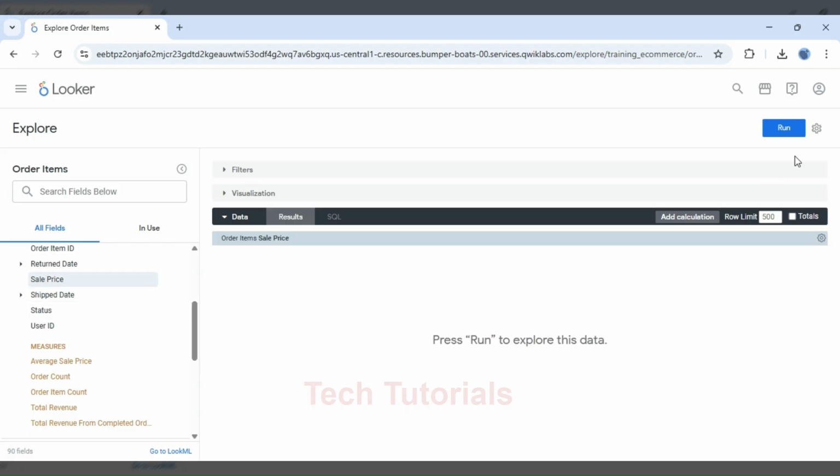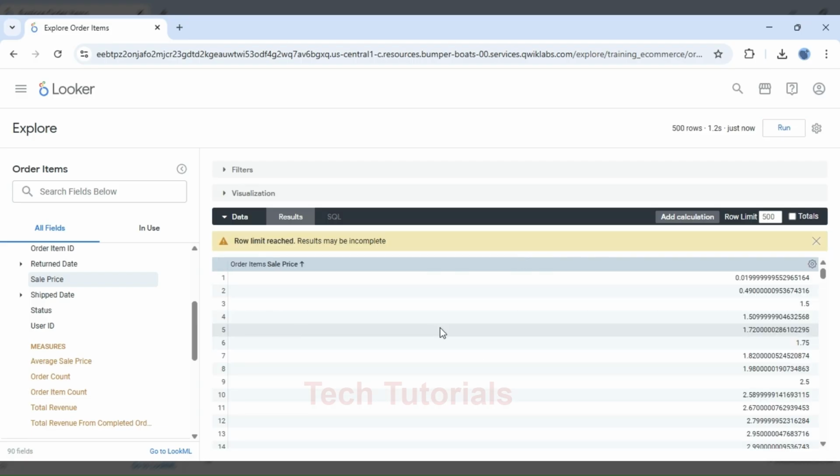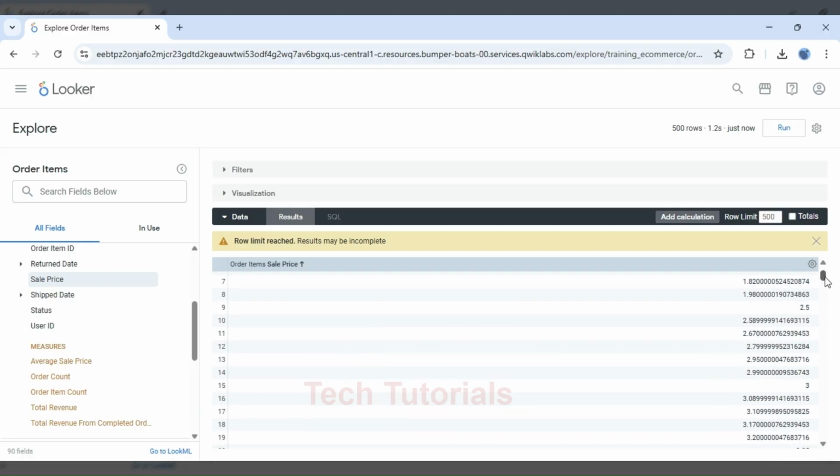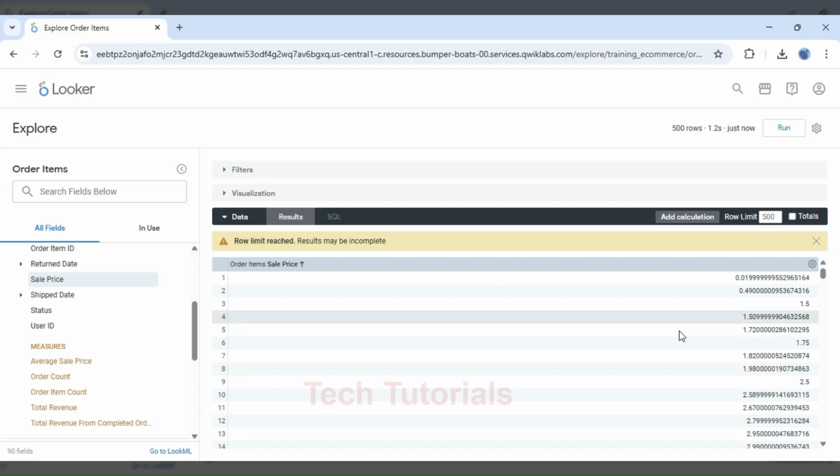Suppose I pull this information here, this is giving the entire raw data, what is there in the backend table. The row-based data is showing the same values, which is not meaningful at all. You can see here, this is not a useful insight at all. If you sum up all together, we can understand this is the total sale price. In that scenario, we will create the measures.